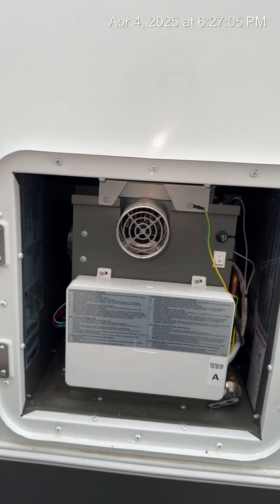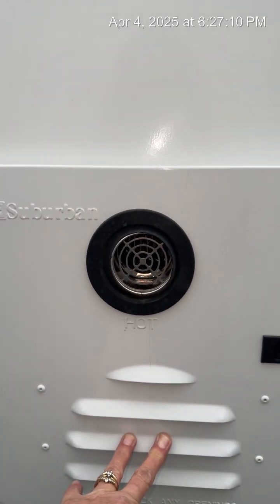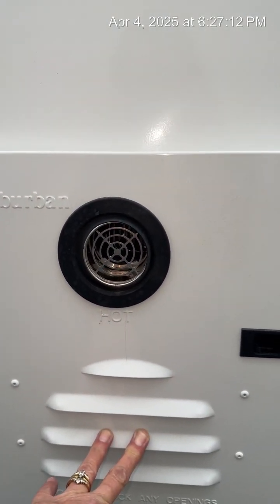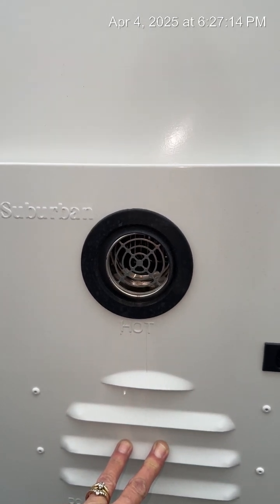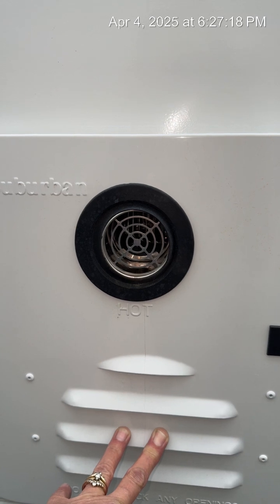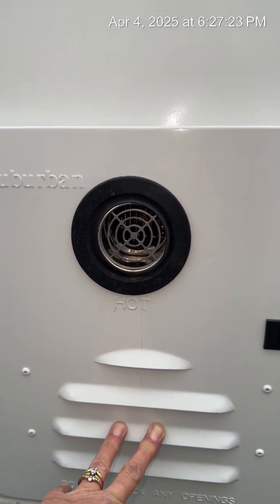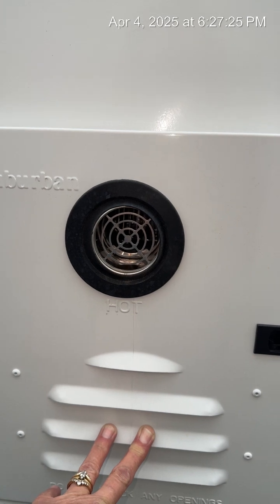The exhaust that comes out of here is super hot. That exhaust is really hot. We don't have bug screens for that, not here anyway. I don't really worry about it too much, only because any bug that would go in there has decided life is not worth living, because it's not going to last long. As soon as someone turns on the hot water, it's done.